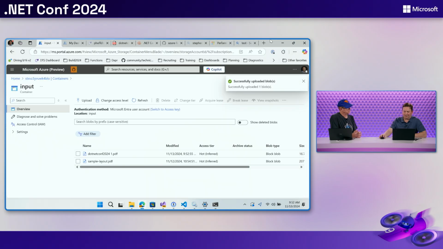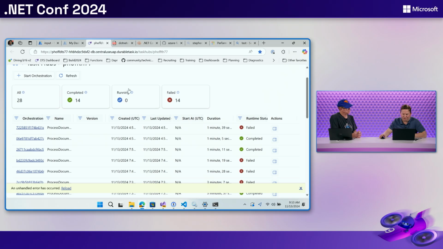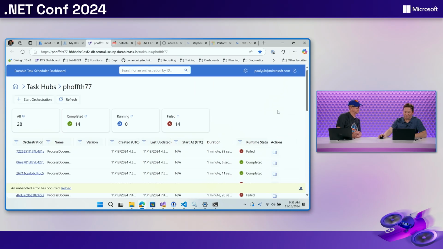Now, you don't have to take my word for it. I have a sneak peek at a feature that we're adding to durable functions. This is called the Durable Task Scheduler. If you think about it, there is a stateful backend, and now we have a fully managed backend. It's much better than a storage account. It's incredibly fast. It's more secure. It's fully managed. It's fully backed up. And because it's something that we manage for you, we can give you way better observability because we have an interceptor in there understanding all the calls.